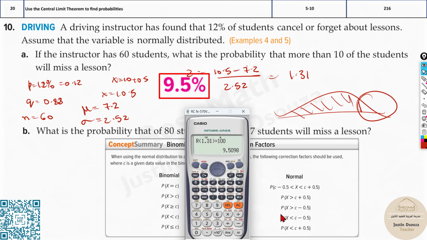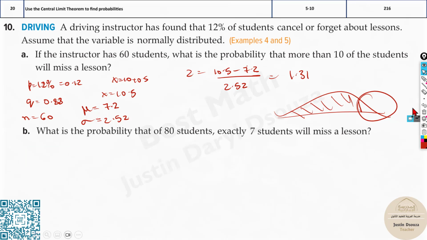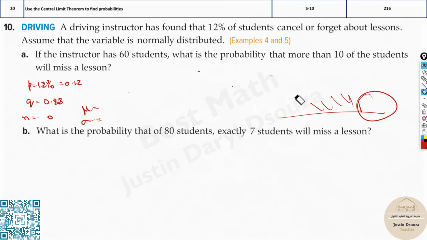Now here it's just more or less, easily. If it's more, we just add the 0.5 correction factor, less is subtract 0.5. But the next one here is exactly this condition. It's 9.2, but let me do it over here. This is the condition, because many things will be the same. Only the thing that changes is n. If n changes, this all will change as well. Okay, let me just erase it off over here, and let's do that.